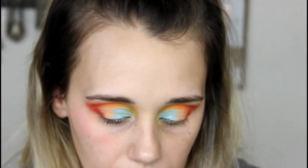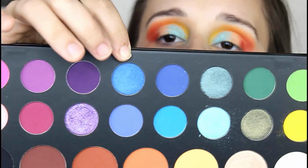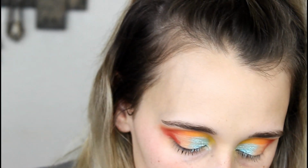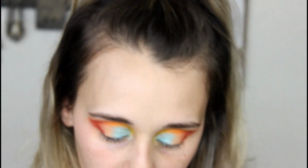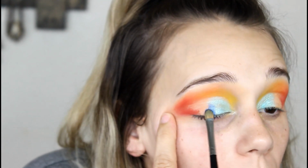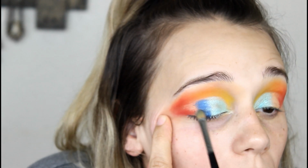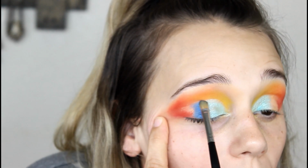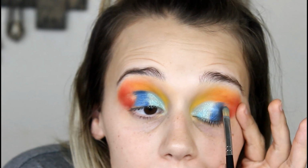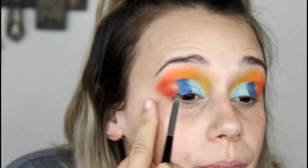Alright, so now I want to mix it a little bit with this blue right here, which is more like a satin, but this is gonna help combine it with the purple that I'm going to use. Oh wow, I don't think I'm gonna need Fix Plus for that one. Yeah, that blue surprised me. I'm surprised I'm not really getting any fallout. So far so good with the shimmers.